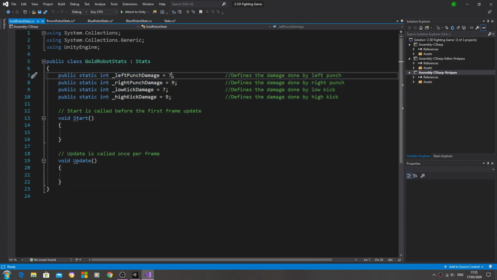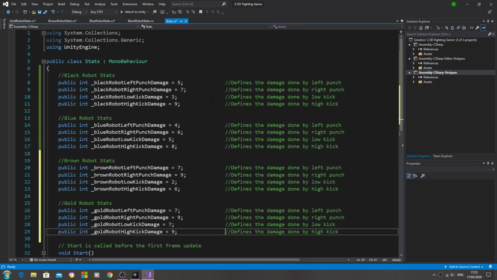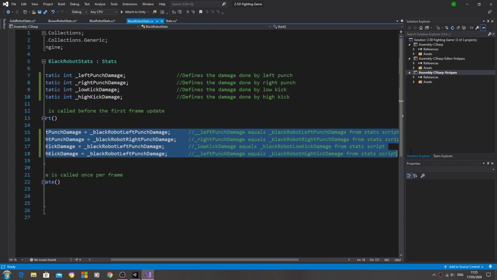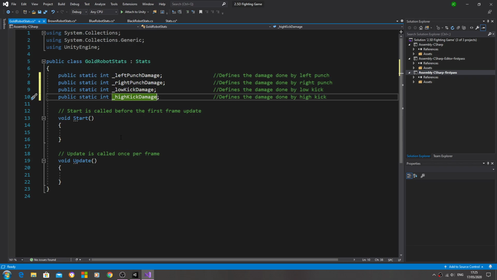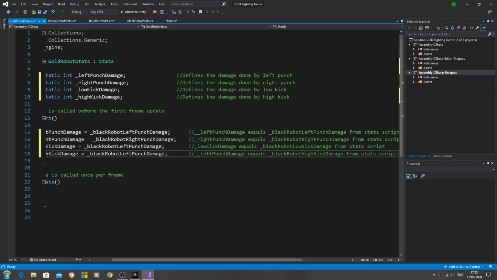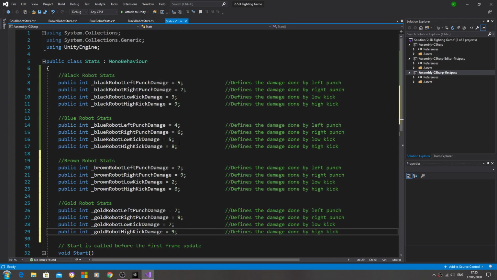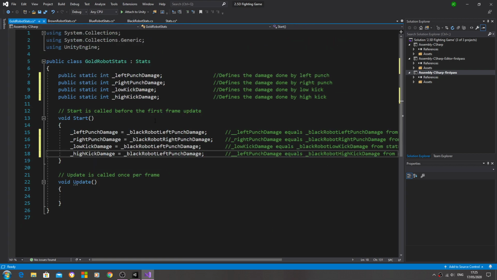So let's come to gold. And we'll just get rid of the values again. We'll copy one of these from the void starts that we've already done. Let's paste that in. And again, we'll just switch out the naming conventions.